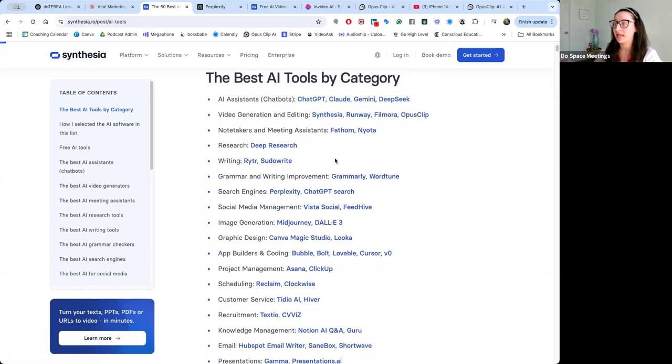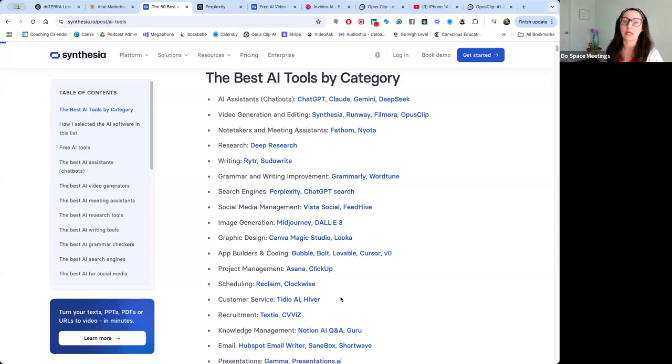So this is what they call AI assistants, chatbots, sort of like more general, which I'm sure you've all heard of: ChatGPT, Claude, Gemini, DeepSeek. I do recommend that especially large corporations stay away from DeepSeek at the moment, because it is a company that has a lot of political volatility at the moment.